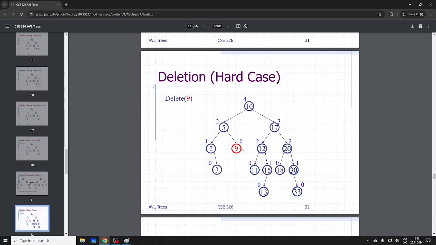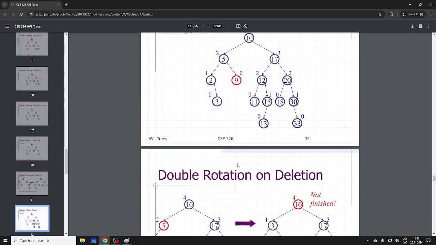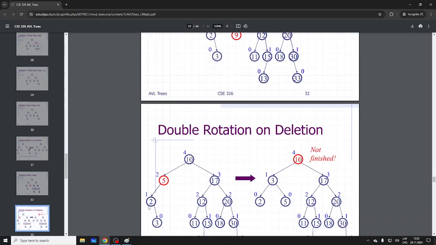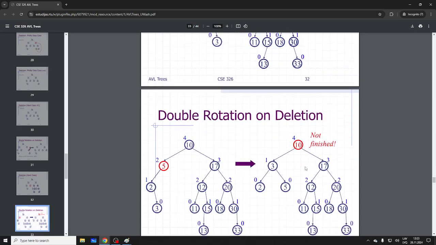So we get rid of this. Immediately, what happens? We have nothing. So we need to fix this part here first. So we fix this part here: 2, 1, 0. But it's not finished, unfortunately. 3 rotates up, but suddenly 1 and 3 is still not finished. So what do you think is going to happen? Well, I have a theory.